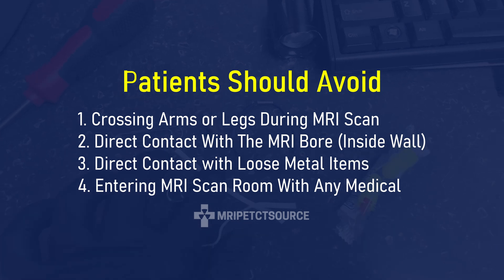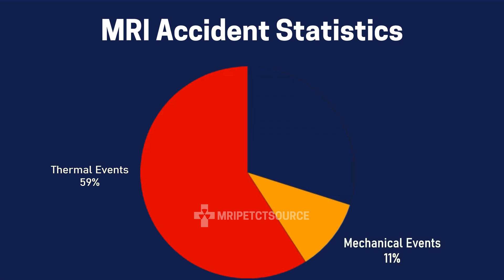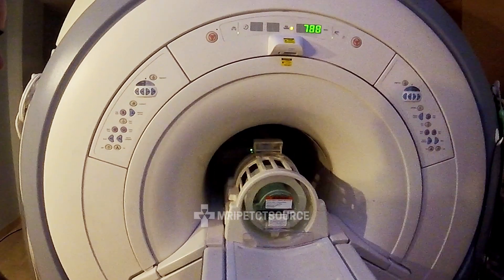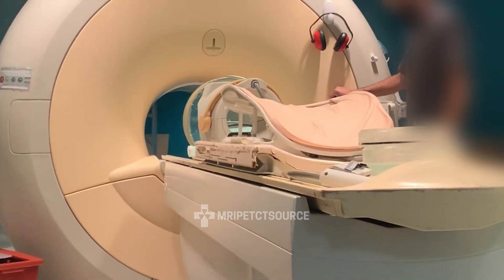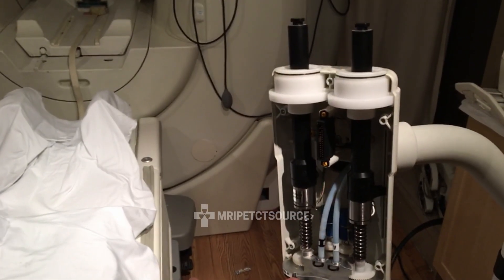After thermal events, which account for about 59% of all reported MRI safety events, we see a huge step down to our next category, which only accounts for about 11% of all MRI accidents. At number two, we have mechanical events, which include things like patients getting pinched on the table armboard, getting caught on the table as it slides in and out, injuries due to improper positioning, or patient support equipment shifting during the scan.